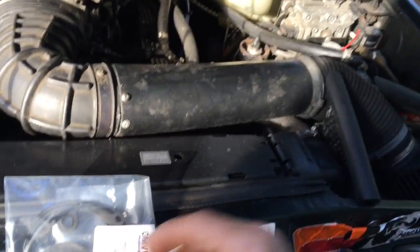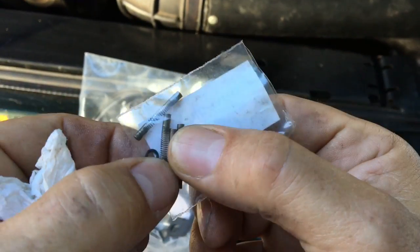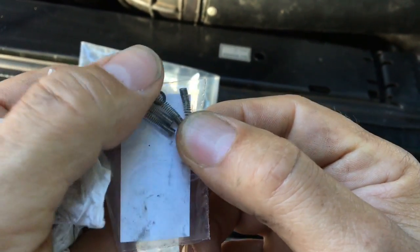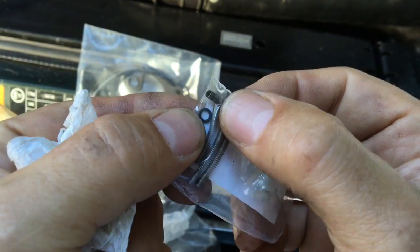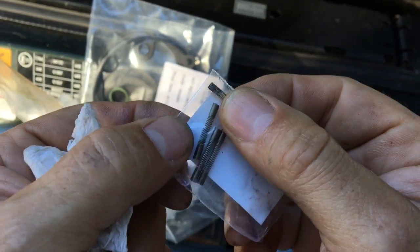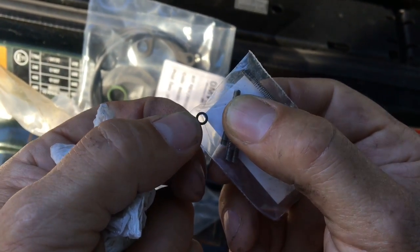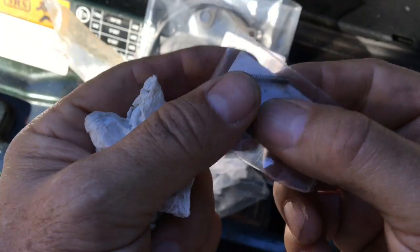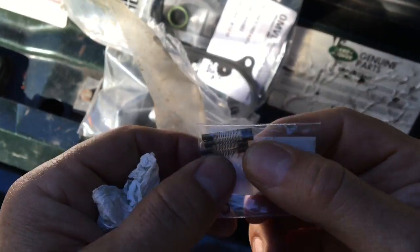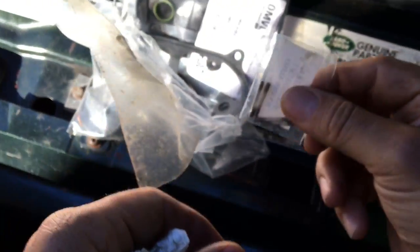Inside we look at a service kit for those injectors. These are the little springs that go on the metal lumps inside those tubes. The solenoid being a coil, it's activated by current, pulls up the metal lump and opens the valve. At the bottom of the spring is a tiny little rubber o-ring that basically dampens the iron weight when it hits the end of the tube, stops it bouncing around too much. Over time these can get a bit flat and squashed. The spring can also get waxed up, start to get worn or even break. You can get these repair kits quite cheaply. The most important thing is the little rubber o-rings - those are good to replace.